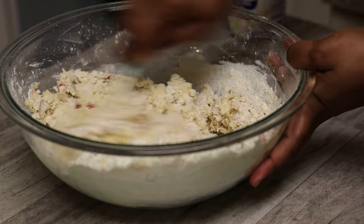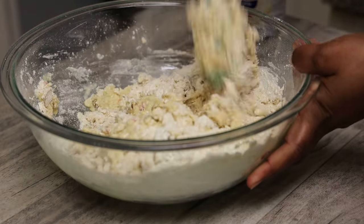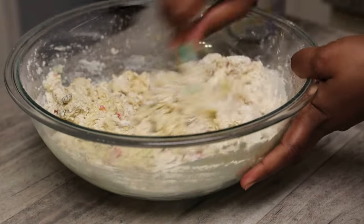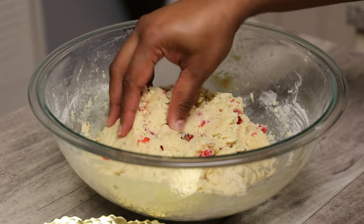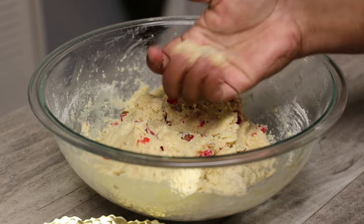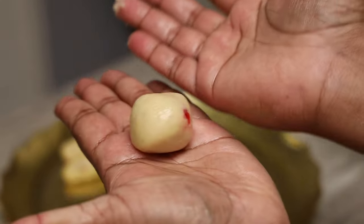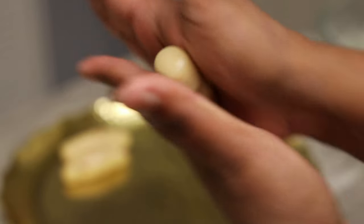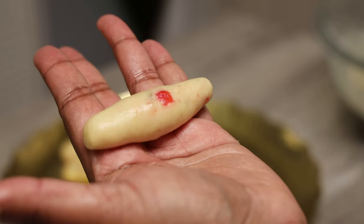I like adding a little at a time because different brands of flour absorb different amounts of liquid, so you never want to add it all at once. Once it looks like cookie dough, you're going to break off a piece, squeeze it in your hands, and roll it well — you want it to be nice and smooth. Then roll it into an almond shape; you want it to be somewhat chubby or thick.